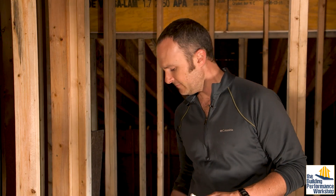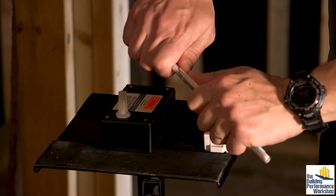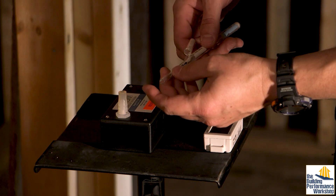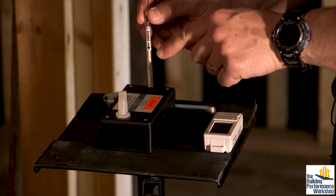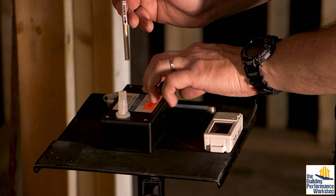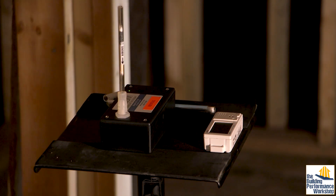We have to make sure that this pump is located somewhere between three and five feet above the floor. That's important — you don't want to put it right down on the floor where it's going to get a bunch of dust artificially put into it. Also, I've made sure that this house has been closed up for at least a full day beforehand — it's actually been closed up for about three days. No work has been happening in here and we've not been ventilating it. So now I have my location properly set up, my house properly set up for this test. I'm going to go ahead and break this vial and we're going to plug it in.